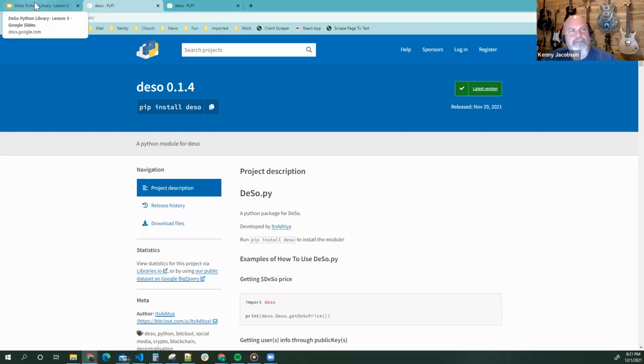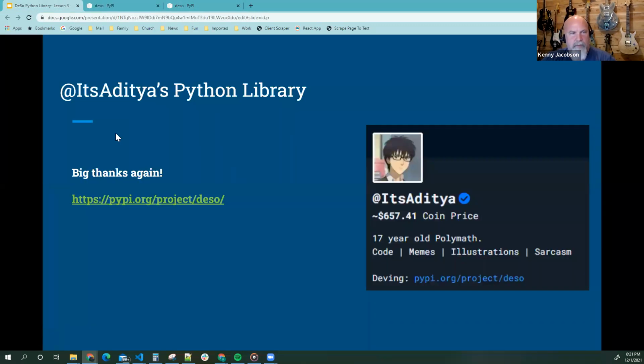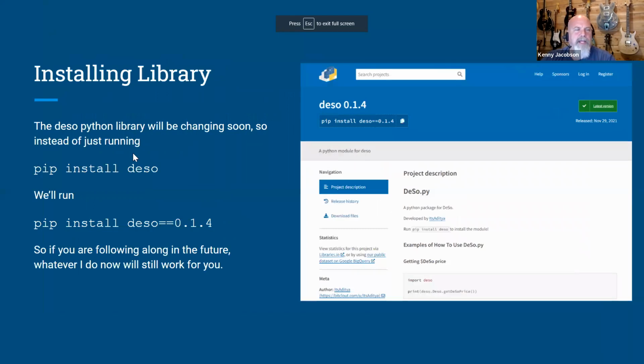Now, normally we would just do pip install DeSo, but I know there's changes in the works and some stuff that works now with certain functions. The functions are probably going to be renamed, or rather the methods.